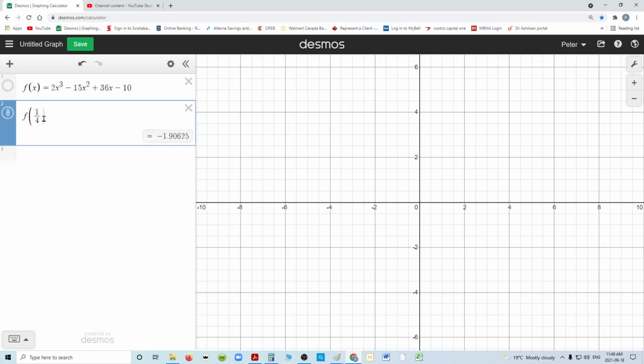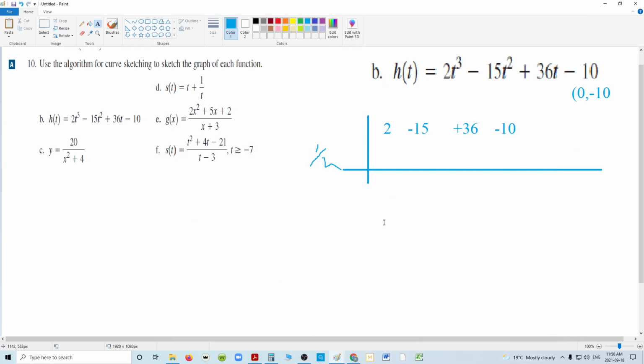Third, fourth, no. So it's essentially not letting me factor. Let me try 2, 1, 2, 5, 10. Interesting. I'm just doing all the factors of 2 and 10. 1/10, 1 over 5, 2 over 5, negative 2 over 5, negative 2 over 10, negative 1 over 10. Interesting. So it's not factorable. So that means you're going to rely entirely on your charts.